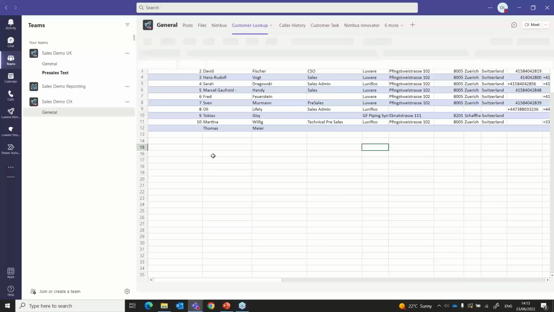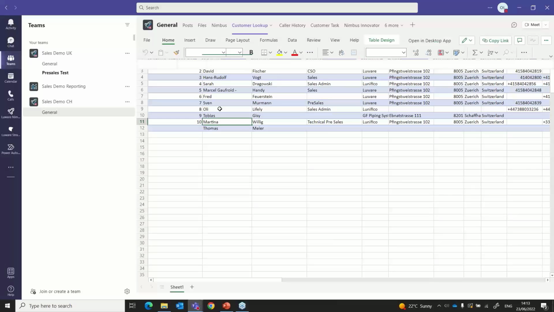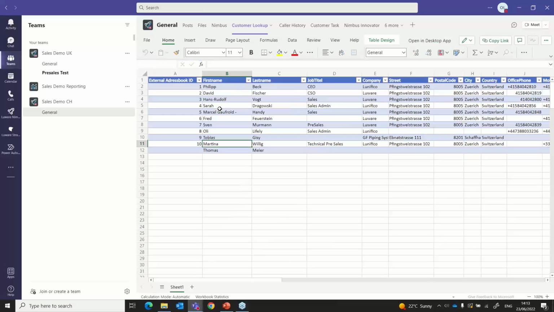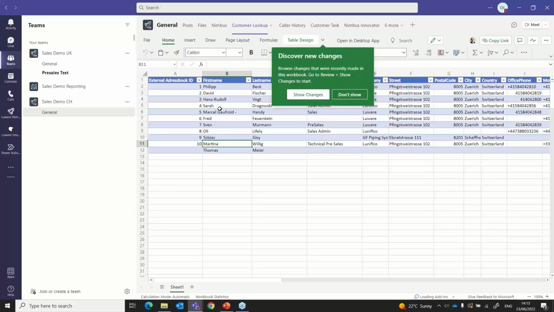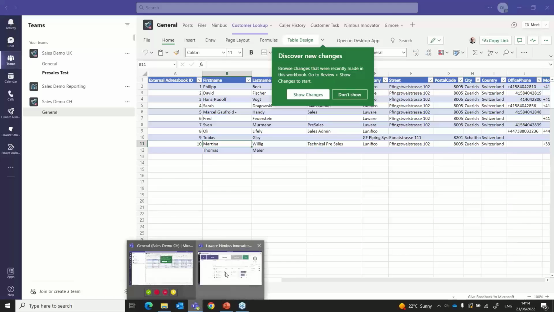Because this is in Teams, the receptionists have the ability to change contacts, add contacts. If they need to add a new contact or change the address or any of the information of the contacts, they can do that directly within Teams and they don't have to leave the app to do that. We can also pull those contacts in from, say, Salesforce or Outlook.